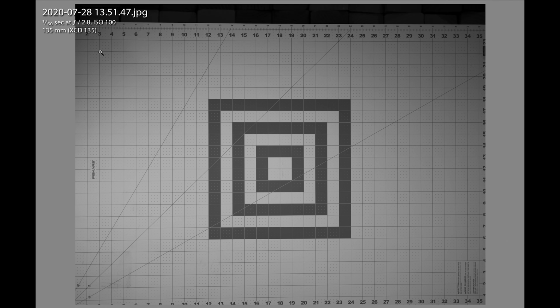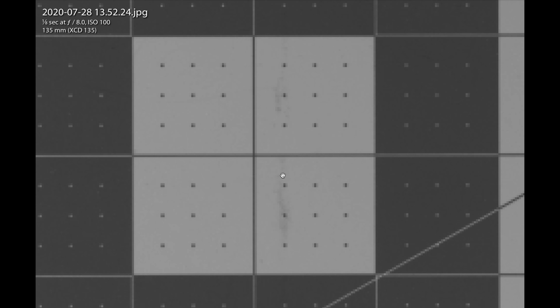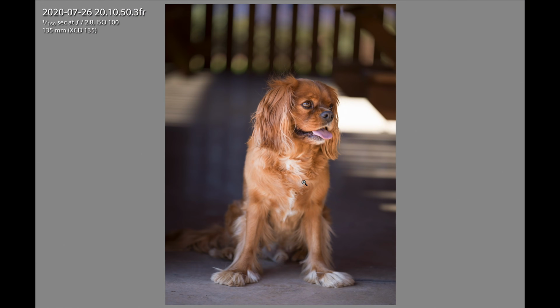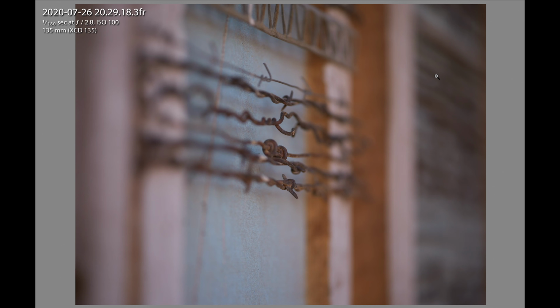I would rate this lens as middle of the pack as far as sharpness, neither much sharper than other lenses at the center nor softer than others in the corners. In the out of focus regions, I do notice some onion skinning in points of light, but otherwise the falloff is very nice and the bokeh quality is nice and creamy.